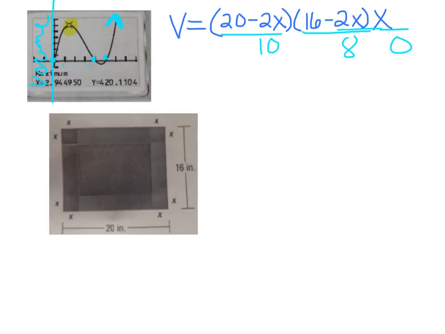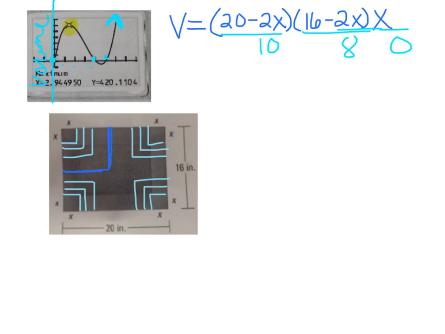Here's the picture of the box again, and you're cutting away x. And you could cut this much, or you could cut this much, or you could cut this much. But every time you cut that, you're cutting the same thing from each part, right? So at some point, because it has to be square, you're going to get to where your cuts would overlap. Right here, they would overlap. So you cannot cut any more than half of this total length here. So 8 is going to be your maximum x value that you could possibly have.